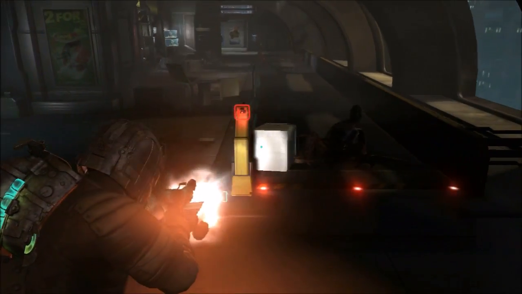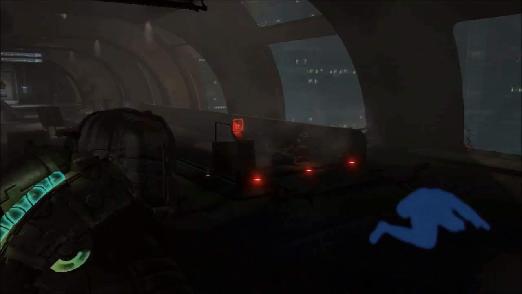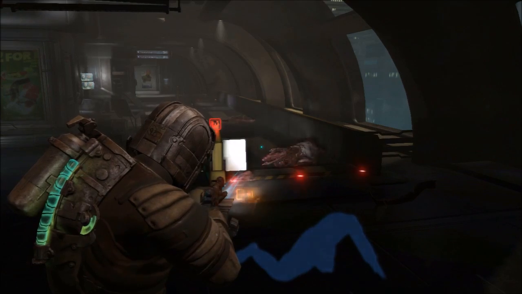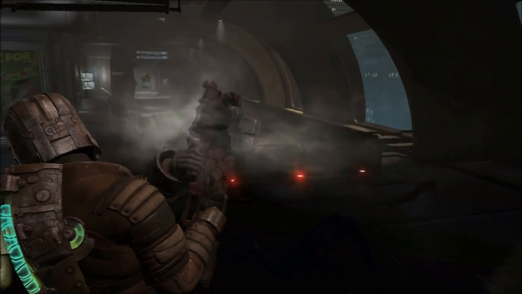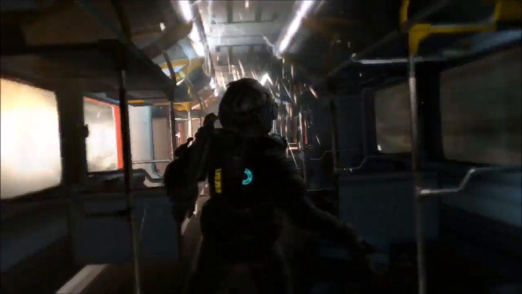And this goes back to design choice. You can actually shoot your gun, or at least some of them, vertically or horizontally, depending on the type of gun you have. Dismemberment is the only way that you're going to defeat the enemies. If you're landing body shots, it's going to do pretty much nothing.